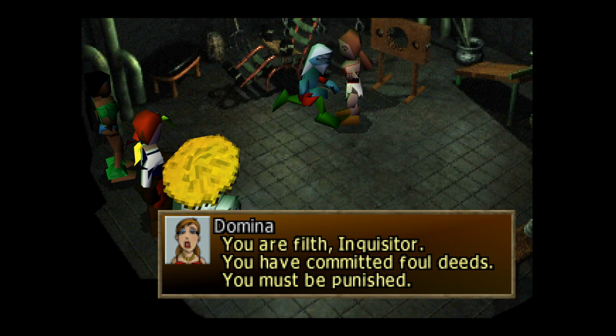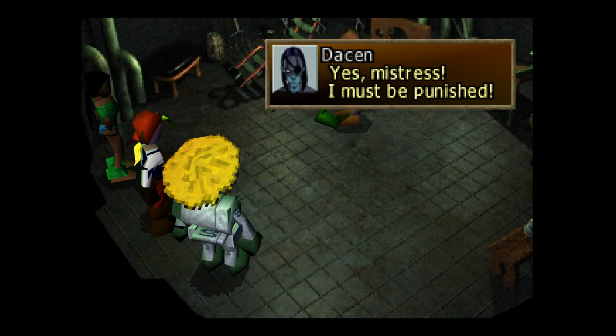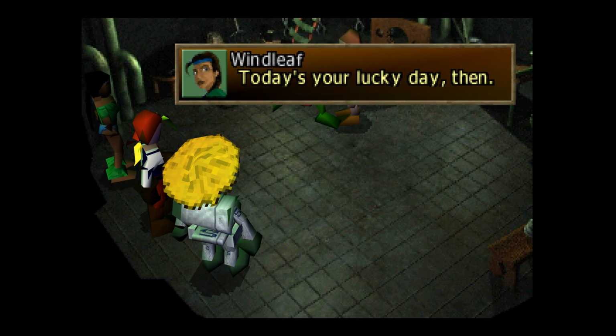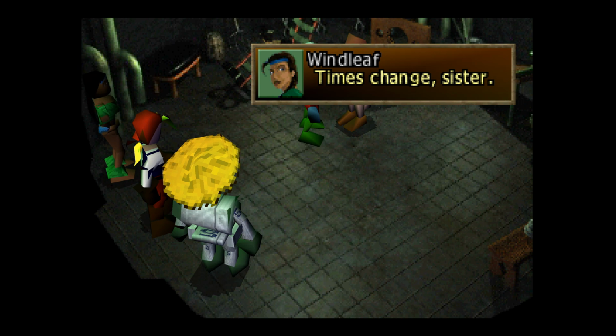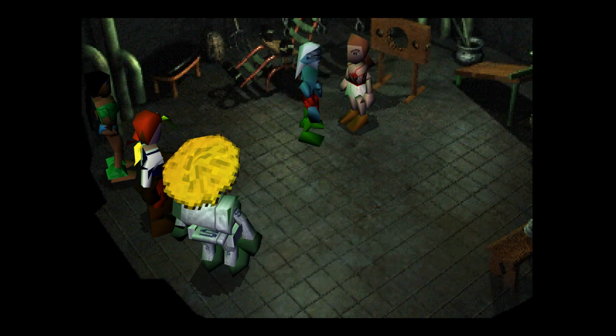You are filth, Inquisitor. You have committed foul deeds. You must be punished. Huh, reminds me of Jarena. Yes, mistress, I must be punished. To date your lucky Dathan. I don't know who you think you are, but he's mine. No one hands out punishment here but me. Times changed, sister. I'll beat the insolence out of you, girl. This ought to be good.